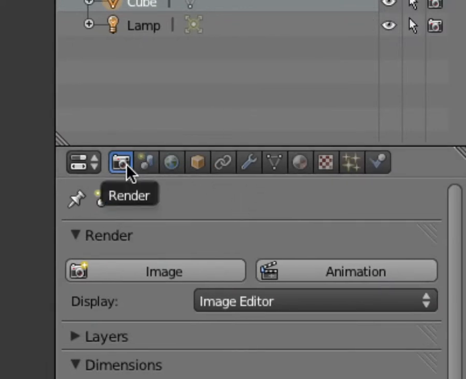When you hover, it tells you what they are. So there's a rendering menu, a scene menu, a global world menu, which gives you like atmosphere, sky color, all sorts of fun stuff. And then here you have an object menu. We're going to go back to that in a second. You have constraints, modifiers, object data, really complicated stuff.